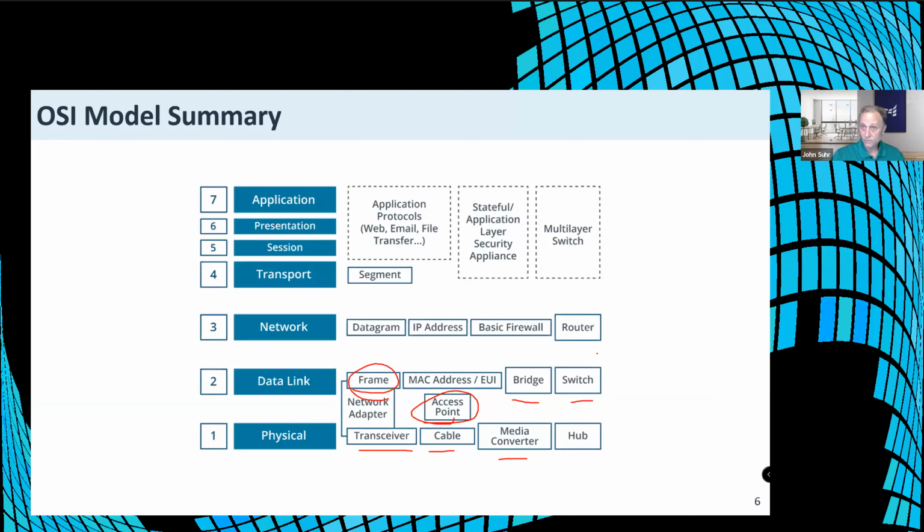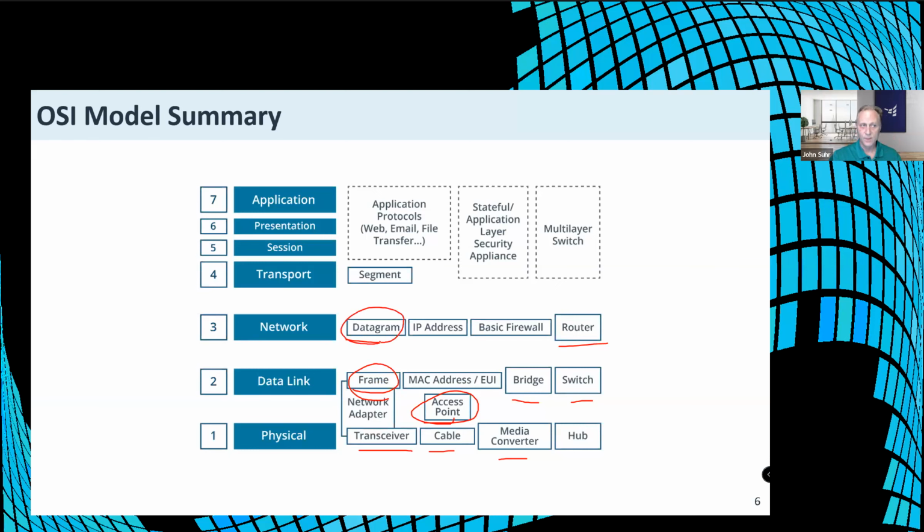And so the biggest devices here are routers. Routers are designed to look at IP addressing for long distance forwarding of traffic, ultimately to the destination. Then there are basic firewalls, packet filtering firewalls. A firewall is mainly to prevent any unauthorized entry or exit through that device, better for protection of your network. Now at this layer, instead of a frame, that same data packet is called a datagram.